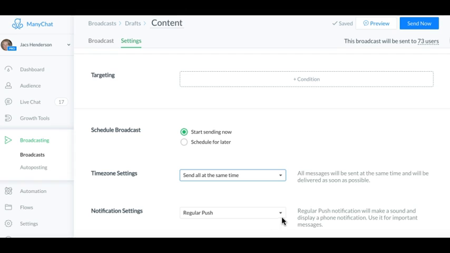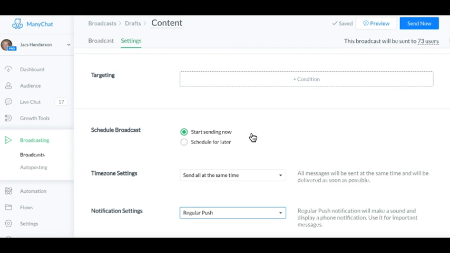And then there's some different notification settings. Just leave it on regular push. That's really the safest thing to do. Okay, so when you've done that, which is fairly straightforward, I would say, you can always preview it again if you want to, and when you're happy with that, press send now, and that's it.